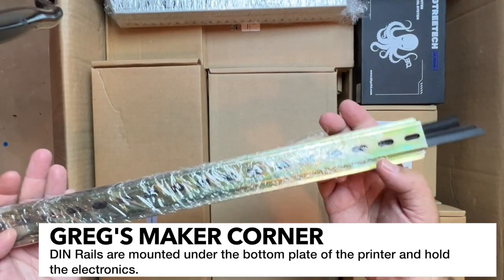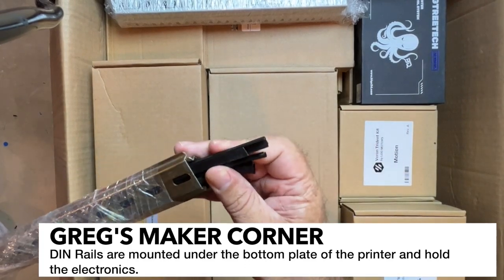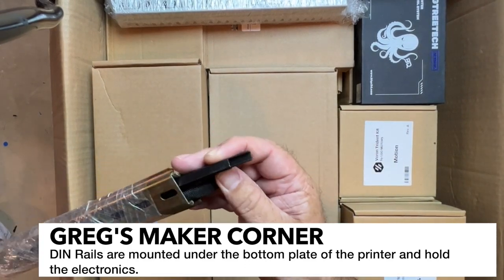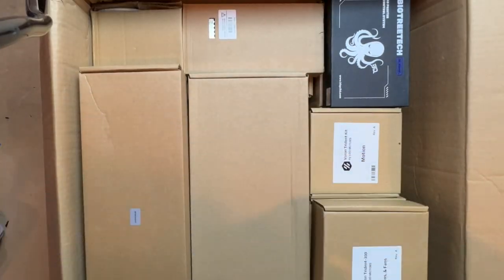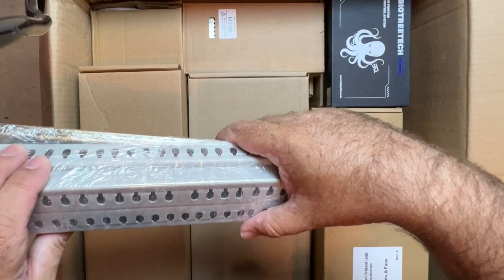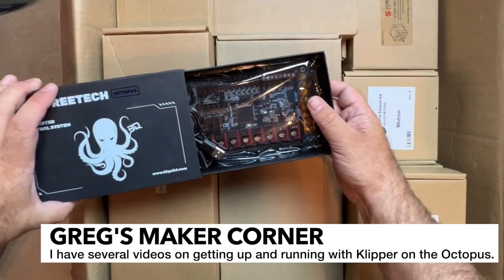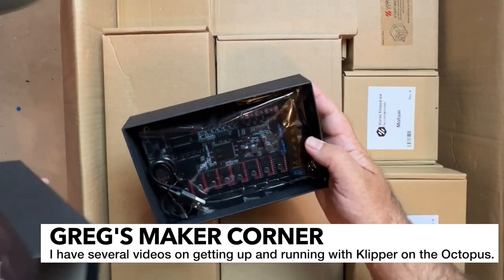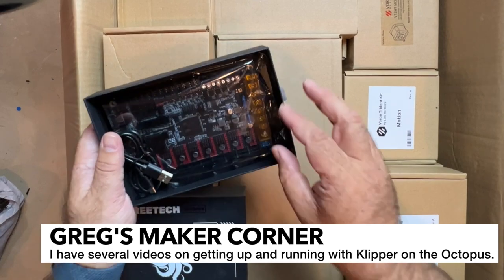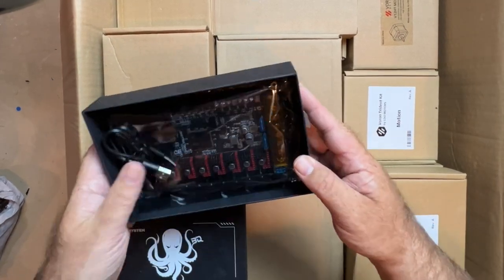Of course, we've got your standard power cord. These are going to be used for the DIN mountings. There's also some sleeve here for the wiring and some track — this is the channel that you're going to be able to run your wires through. I really like doing this and I added some of this to my Voron 2.4. And here we've got one of my favorite boards — the Big Tree-Tech Octopus board. And I don't see a rubber ducky in there, so I don't know why it wouldn't come with one, but maybe it's hiding.